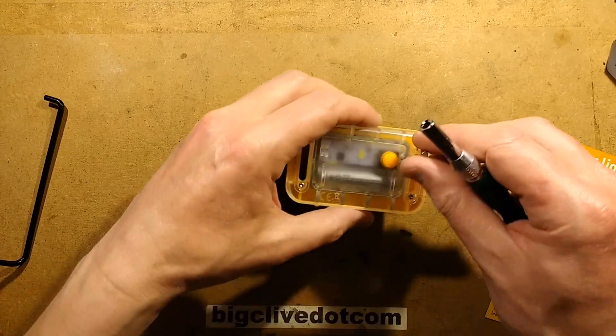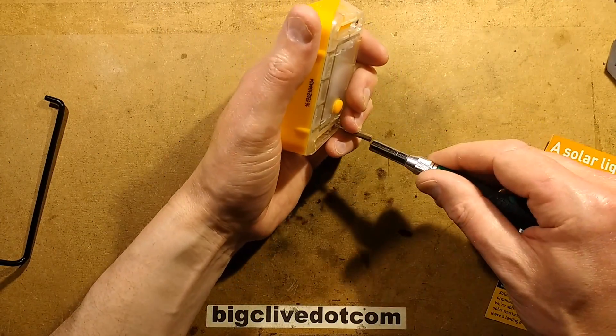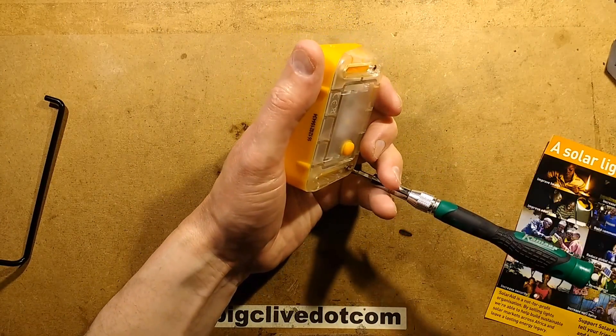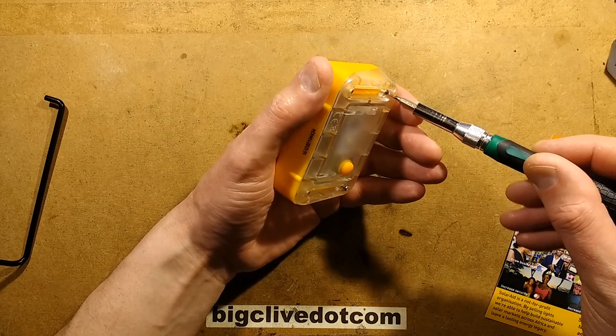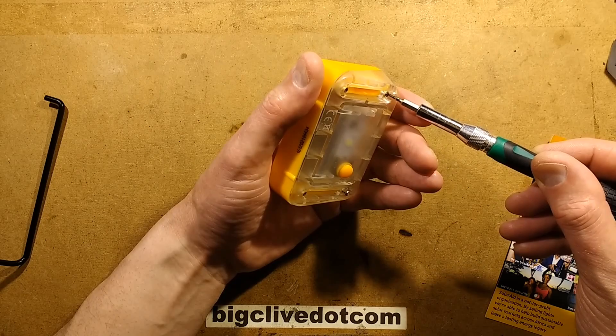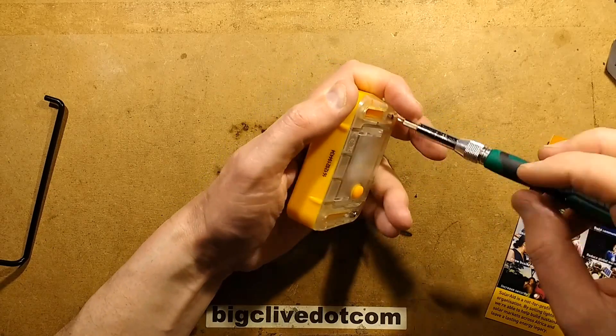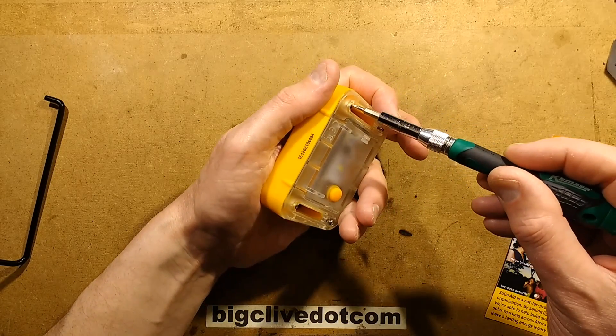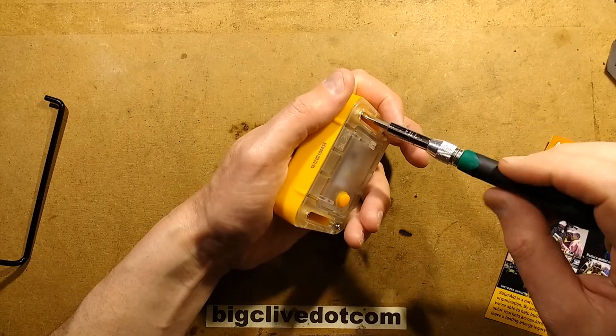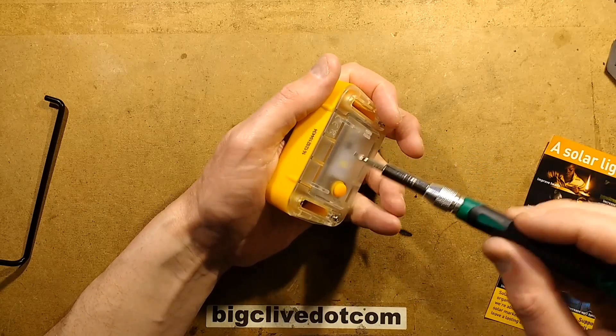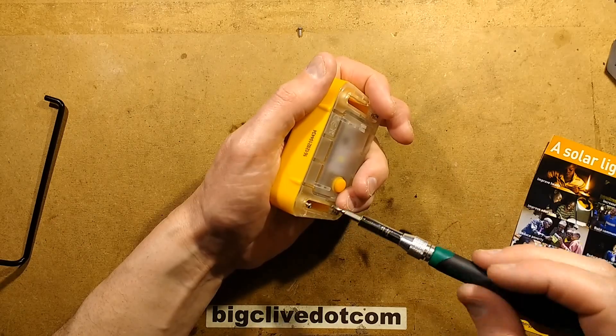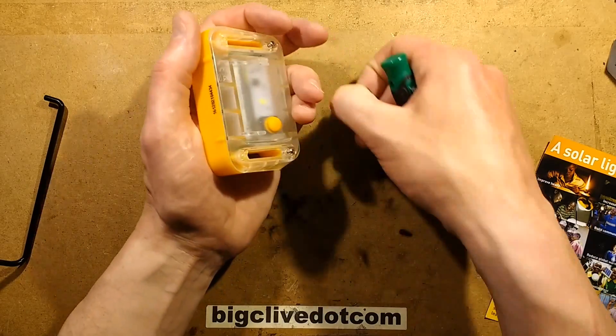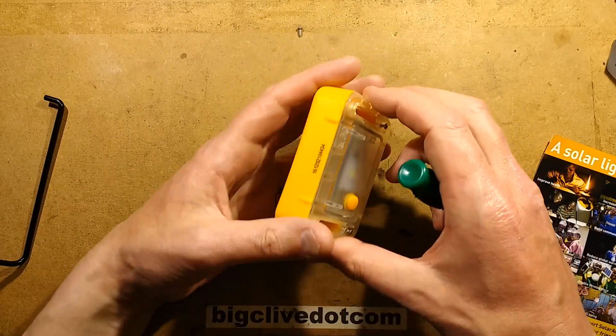In the past I've been approached by people with grand ideas to send solar lights to orphans in Africa. Apart from being slightly condescending, the very concept of that, their business plan generally involved me doing all the work and buying all the materials and them taking all the credit, which wasn't a great thing. But in this instance, a British company has basically got everything together and actually done it, which is nice.